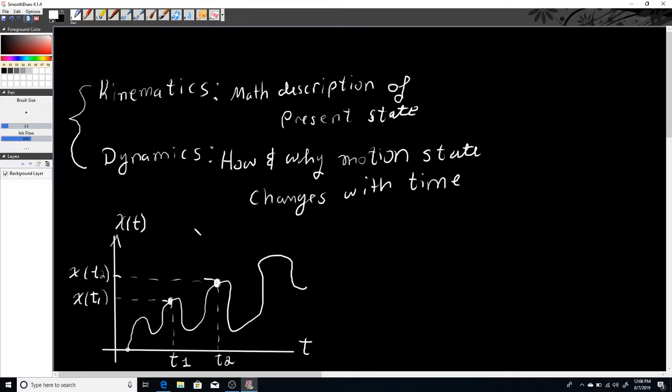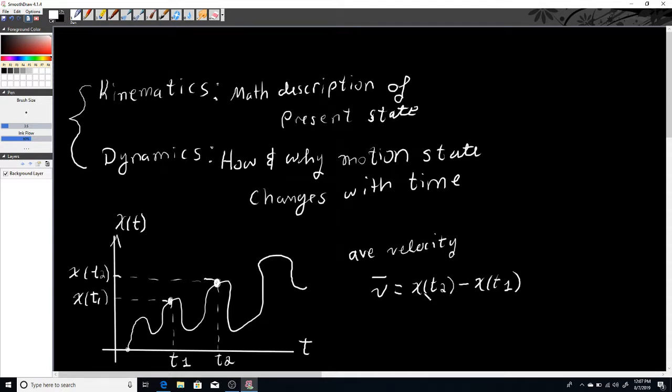So if we're looking at this trajectory and we want to find the average velocity of this particle when it's moving from here to here, it's an average. It doesn't tell you anything about a particular point. You're just looking at the average velocity during this whole trip, right? When we look at average velocity, we often designate it with the velocity symbol with a bar over it. That bar usually means that we're talking about an average. It equals x at t2 minus x at t1.